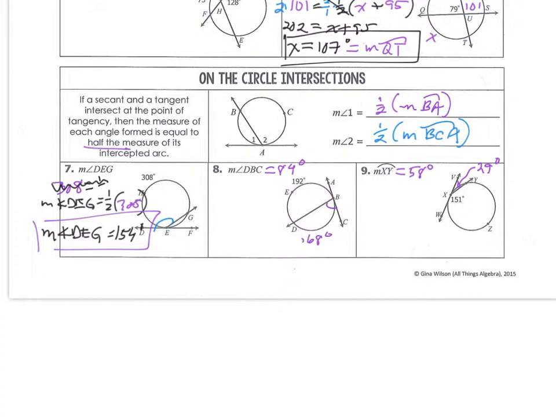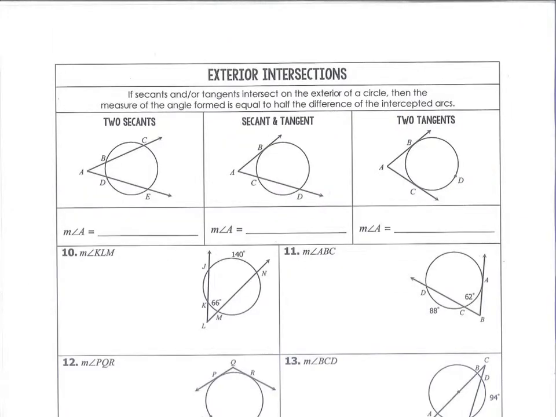Okay, what'd you get for an answer? 58 degrees is correct. There's a bunch of ways you could have done it. I chose to find the measure of the angle here first, so I subtracted the 151 from 180 and got the measure of the angle, and then I doubled it. Because you're going from the angle to something bigger, you have to double it. All right, so are there any questions on that? Nope. Okay, well, flip the page.